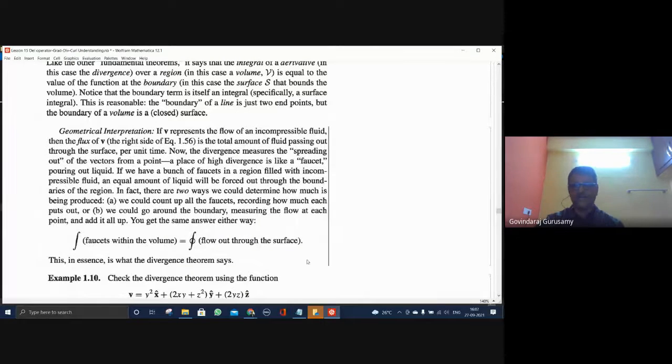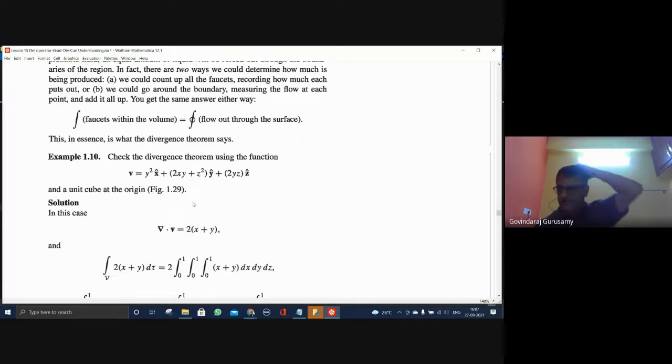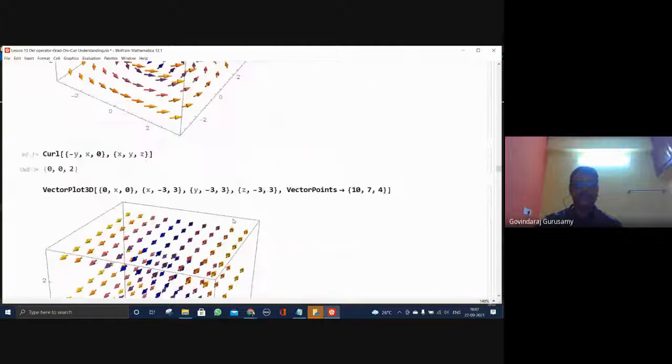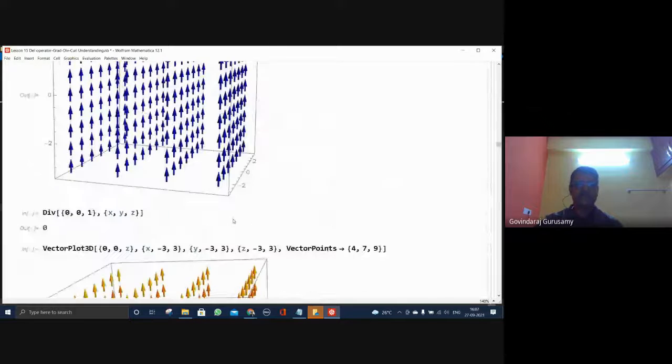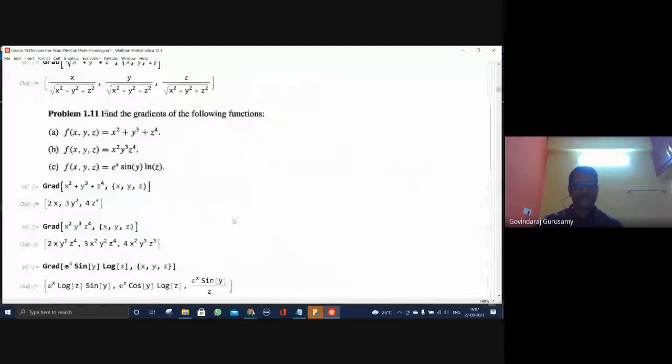numerical technique. Maybe what is next? You can go to curve fitting, that would be better. And what about eigenvalue, eigenfunction, curve fitting? There are some more important things that are there. Any questions? Any clarification required? I'll send this also right now so that you can have a look. Try to have some understanding before I explain.